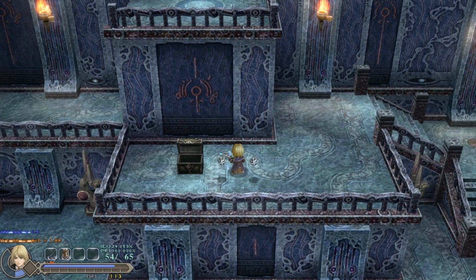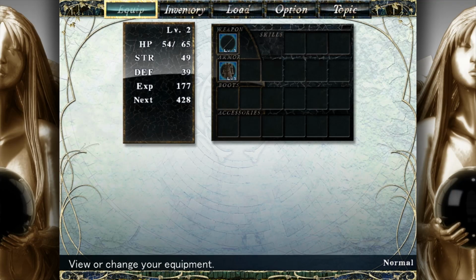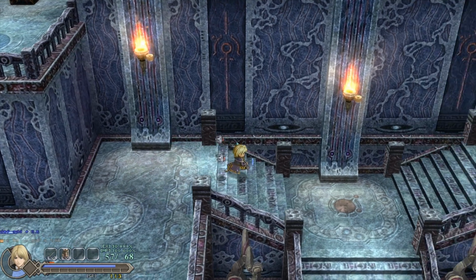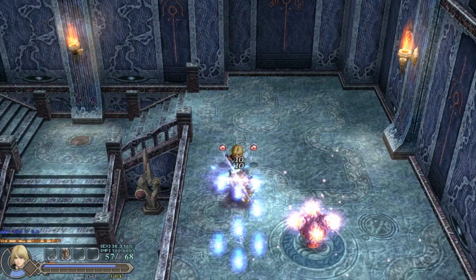And I'm trying to access the menu screen right now, and I forgot that you have to hit the escape key. And so, this increases my max HP. That's the first upgrade they give you, increases your max HP.